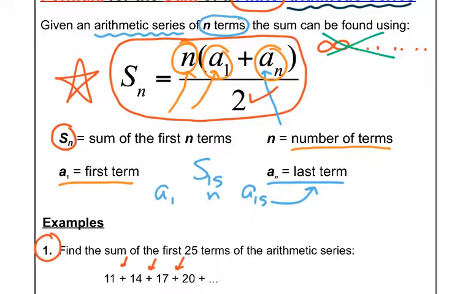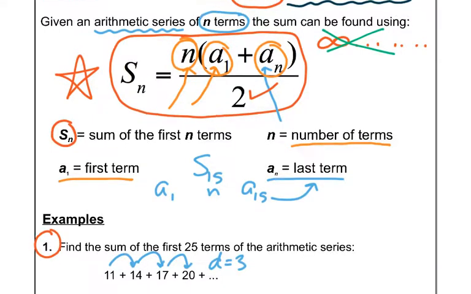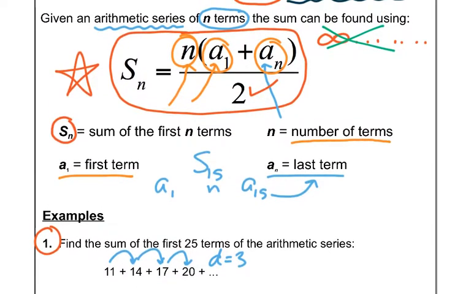Let's do it. All right, first of all, is this arithmetic? I know I said it is, but why? What am I doing from term to term? How much am I adding? My d, the difference, I'm adding a negative. No, I'm actually adding a positive. d is just 3. Trying to confuse you. All right. So there we go. Now, what else do we need? We've got n. n is 25 terms. Okay. How about a sub 1? Do we have a sub 1? Let's see. What's the first term in this series? Oh, it's 11. Okay. How about a sub n?